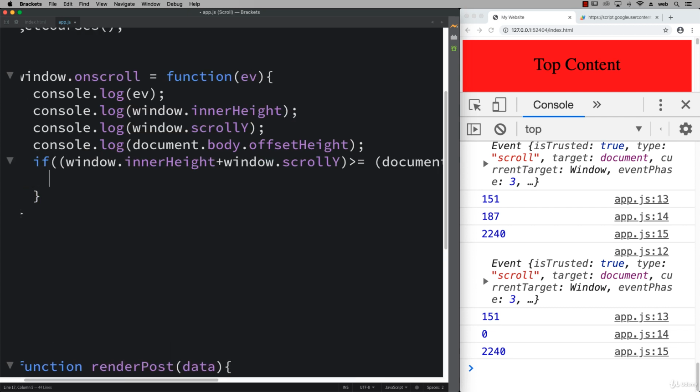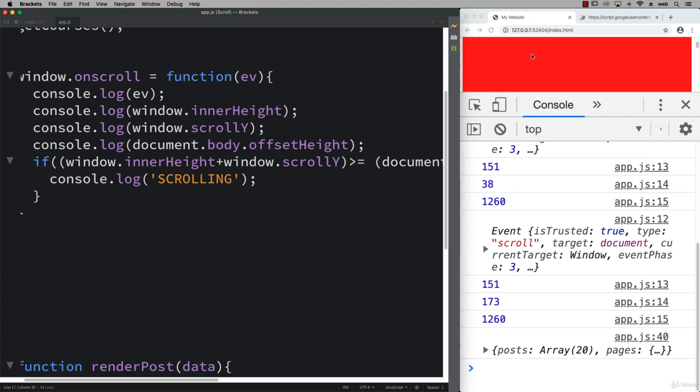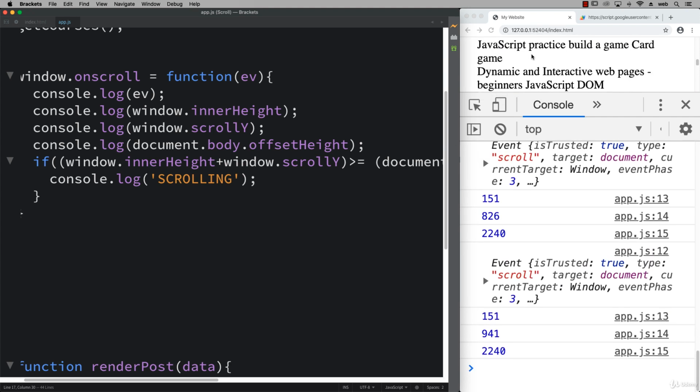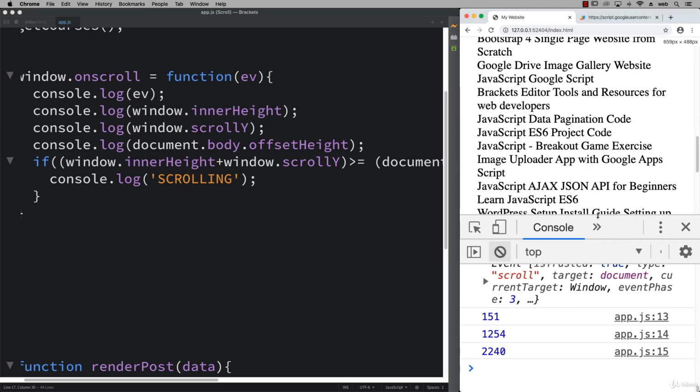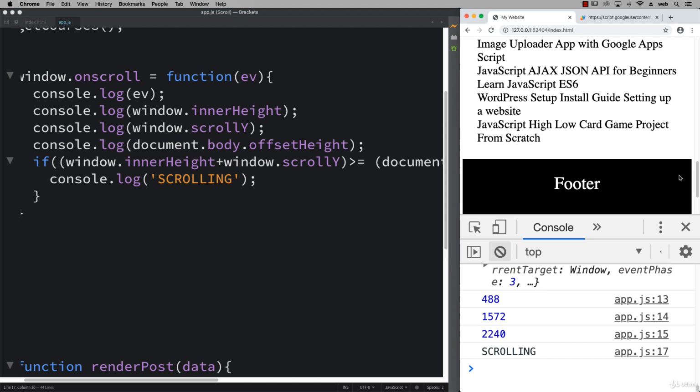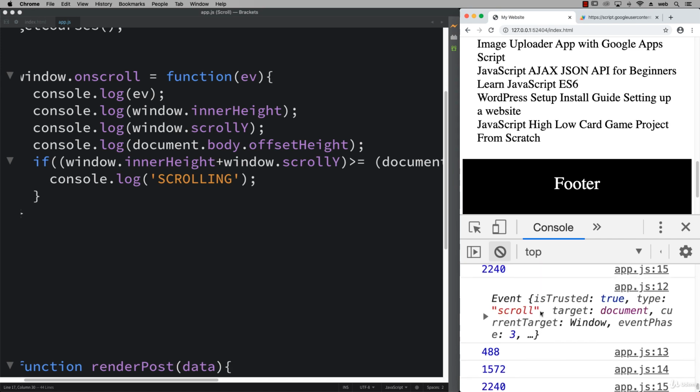And then if it's good, then we're going to do a console log, and this is where we're going to do the scrolling. And that's where we're going to handle the scrolling action. So let's see, and we aren't at the bottom yet, and you can see there by the scroll bar, so it is very small there. On the right hand side, the tiny scroll bar, and now you see we've gotten to the bottom, so we want to add the additional content whenever we're at the bottom.